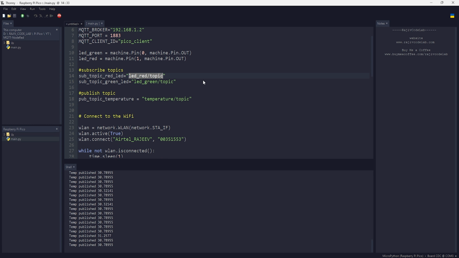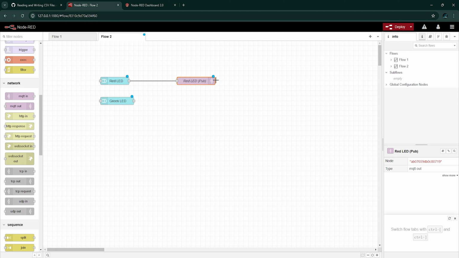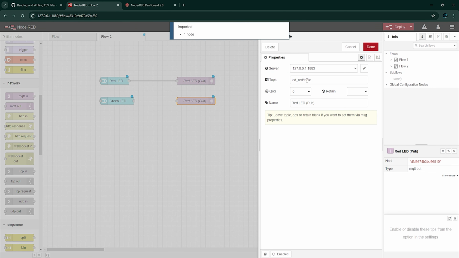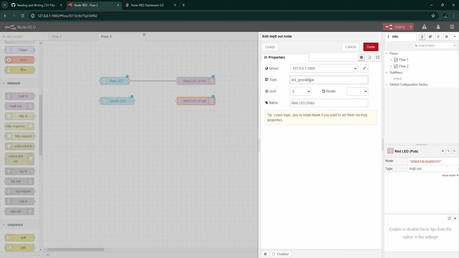Okay, this is fine, and here I can say red LED pub. Again let me copy this, and here I'm going to change the topic name to green. You can validate here. Green, and the rest is fine, and here I'm renaming this to green.